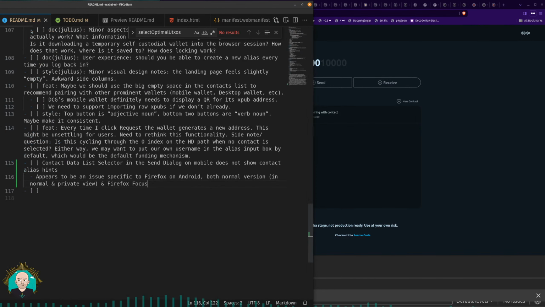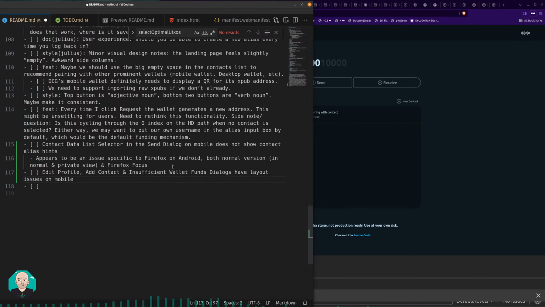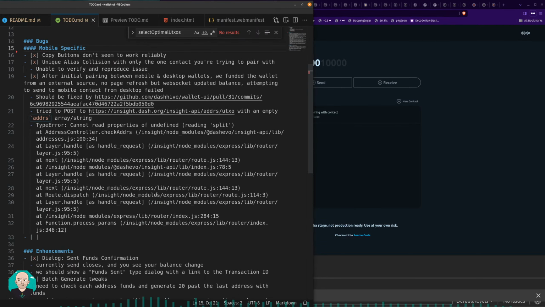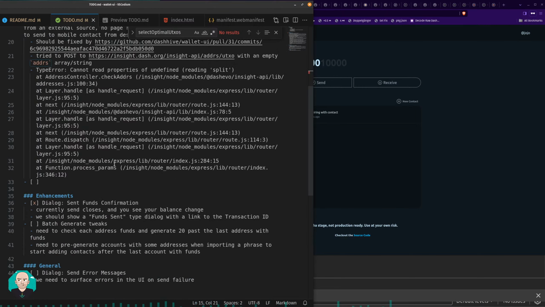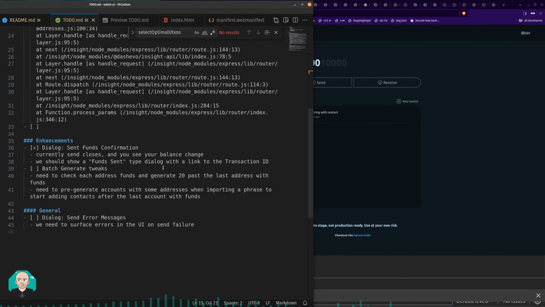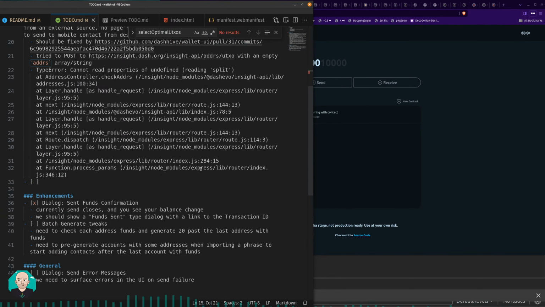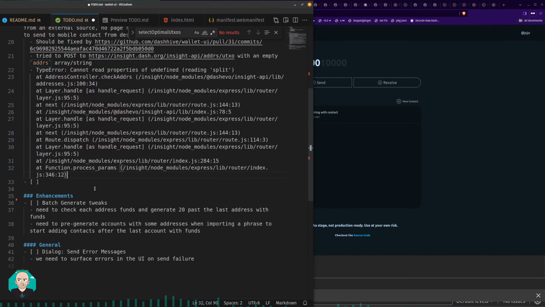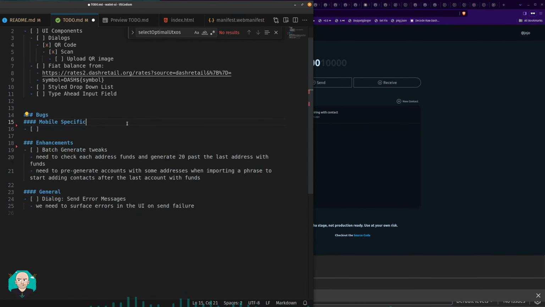And I'm going to move that to the backlog as well. And all of the done to-dos I'm going to delete since they are committed already.